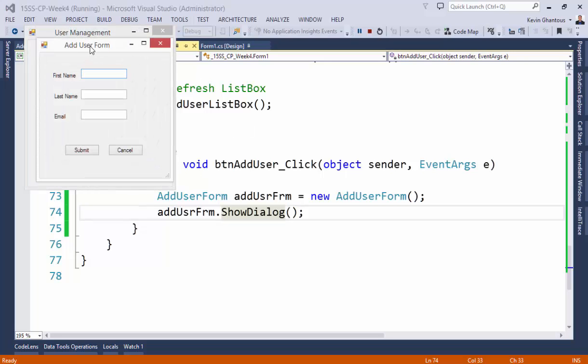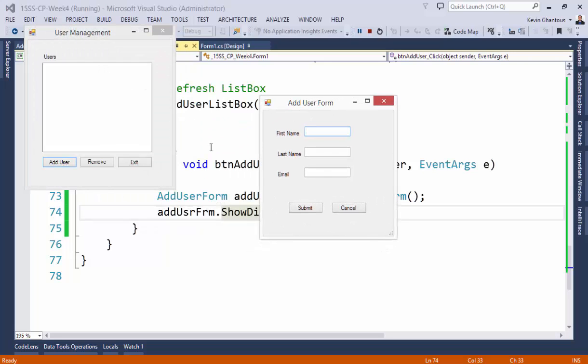Looks the same. So I can't regain focus of this form until I do something with that.